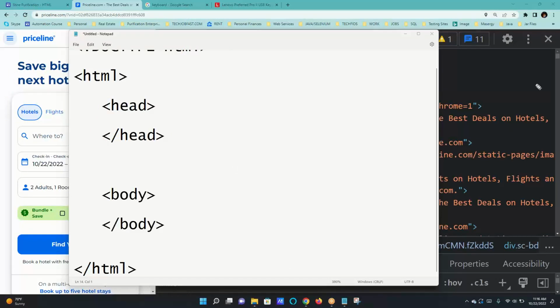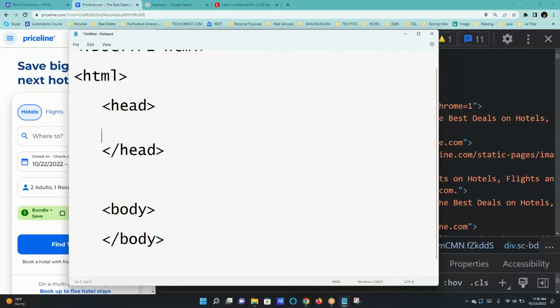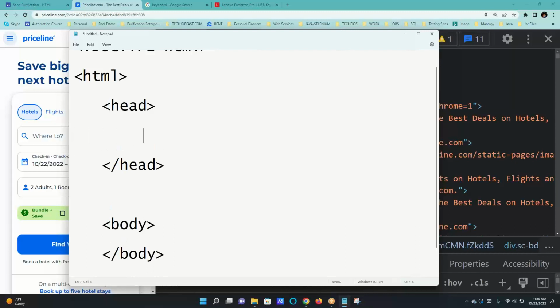All right. In here, there is a tag called title. And you have to have an opening and a closing /title.